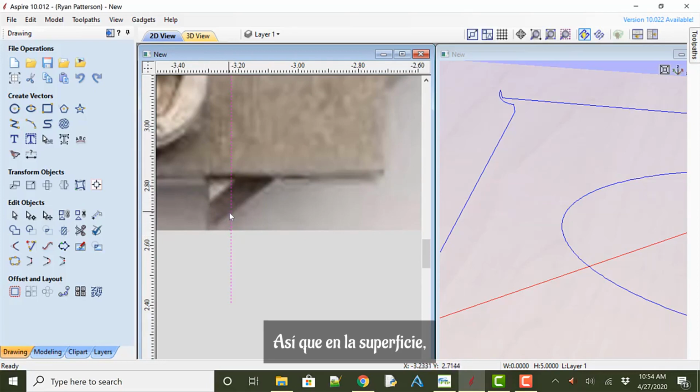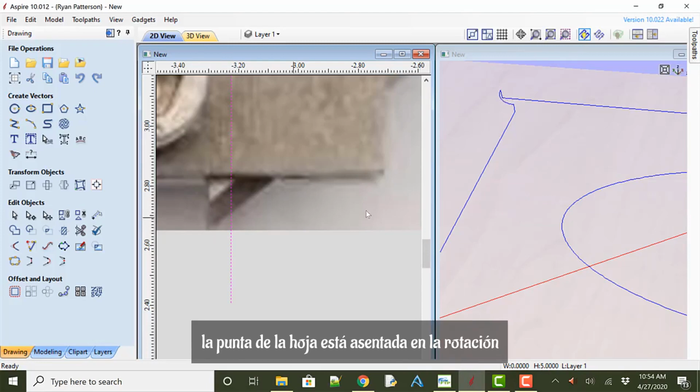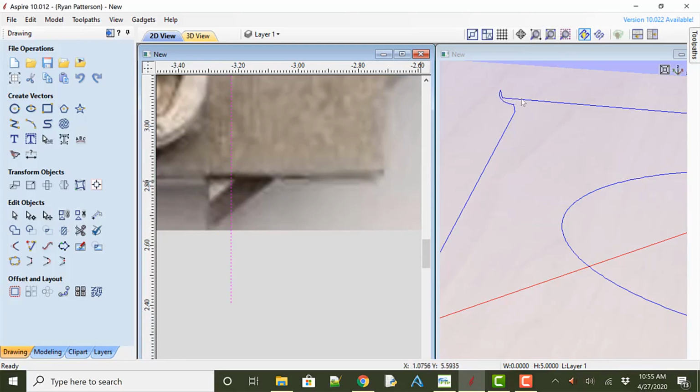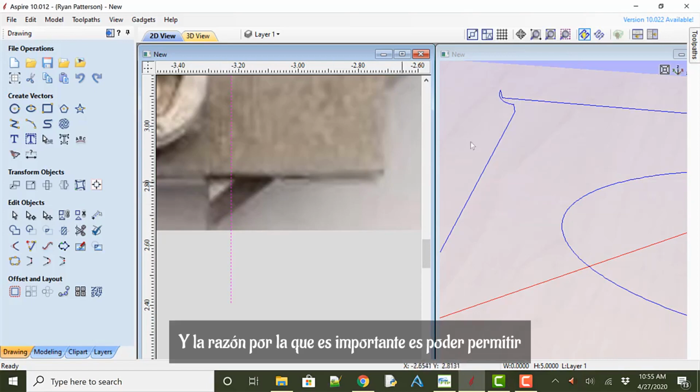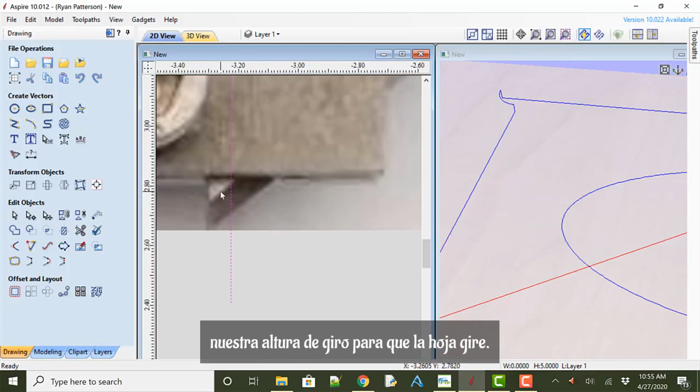At the surface, this is where it's coming through. This surface here is this overshoot out here, but again, the tip of the blade is sitting at the rotation, or the connecting points of the two vectors. The reason that is important is to allow the knife to swivel around when we move up to our swivel height.